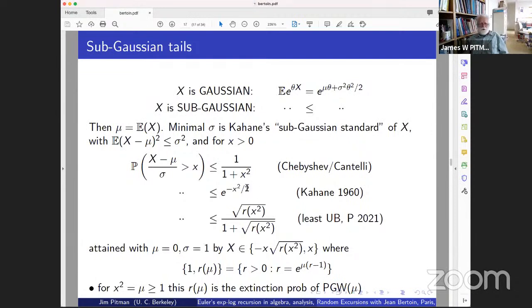The proof is quite elementary. You just do the usual: you apply Markov's inequality to the inside of the exponential, and you optimize the result. And using the Gaussian form here, you find that the optimum result from that method is e to the minus x squared over 2, which is, of course, a terrific tail bound if you have this condition holding. Now, I've often wondered about the quality of these two bounds. They're very different. For small x, this guy is bigger. For large x, this guy is bigger. And it's very interesting to find what is the best bound.